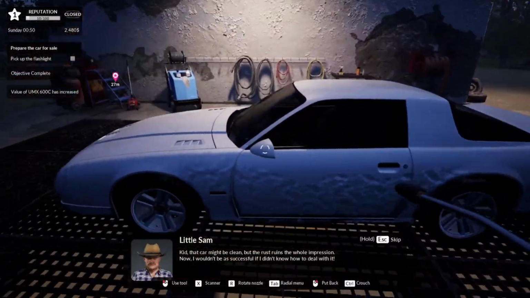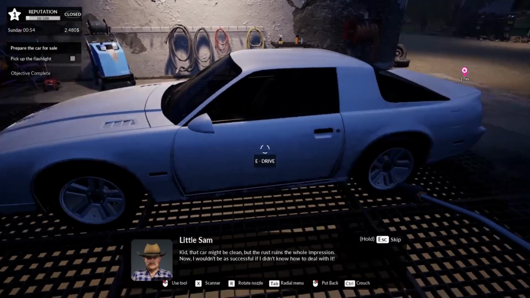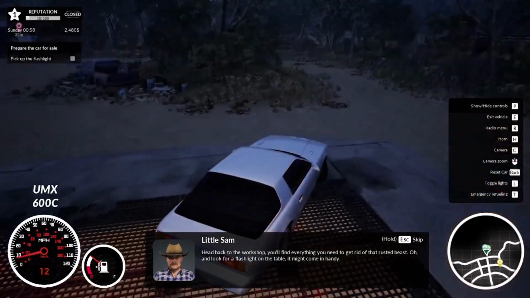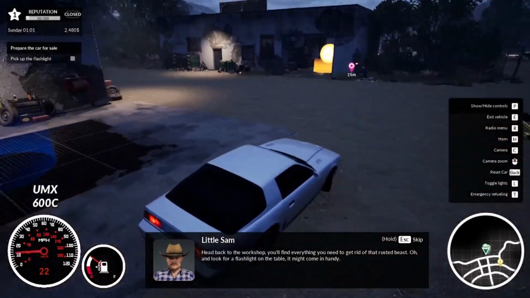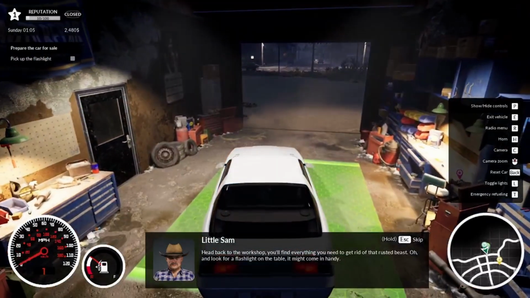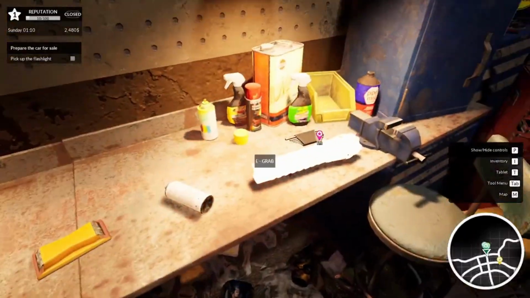That definitely helps. Kid, that car might be clean, but the rust ruins the whole impression. Now, I wouldn't be as successful if I didn't know how to deal with it. Head back to the workshop. You'll find everything you need to get rid of that rusted beast. Oh, and look for a flashlight on the table. It might come in handy.